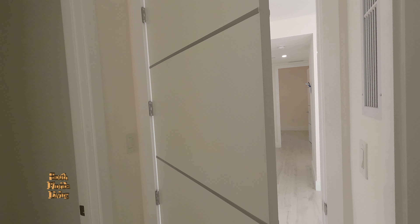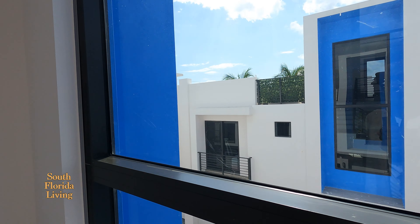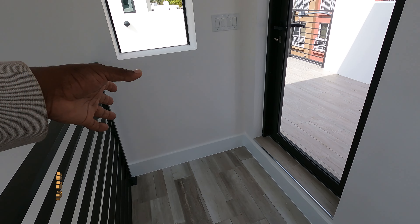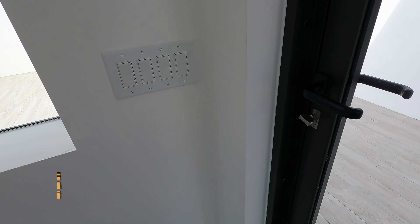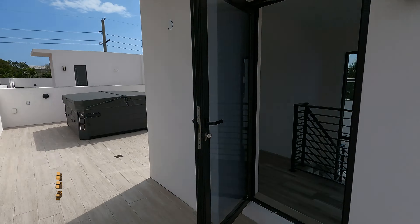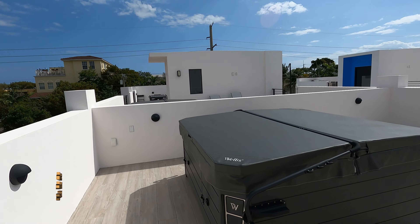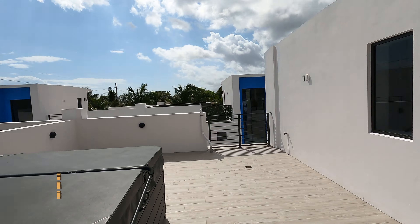There is an upstairs, so let's see what the third story brings. I like that they went full nose on the stairs and rounded it off. They're basically leading you to the roof. You could put like a little drop zone or side table right here. Open this up — oh yeah, it's tiled everything, that's lights. Wow — you have a jacuzzi up here! It comes with a jacuzzi, beautiful! You can really relax up here. I'm looking at the neighbors — they got tables, outdoor furniture. Beautiful — you can come out here, you can exercise.